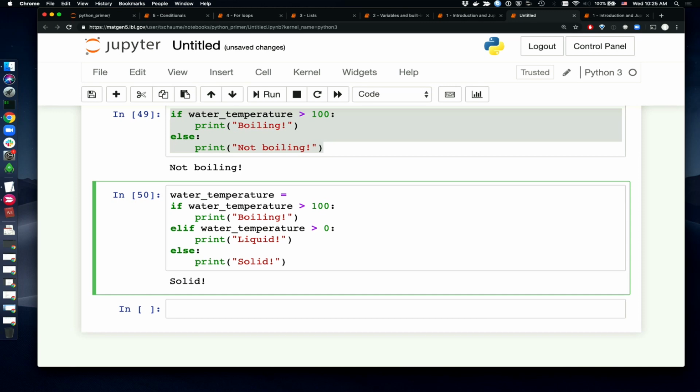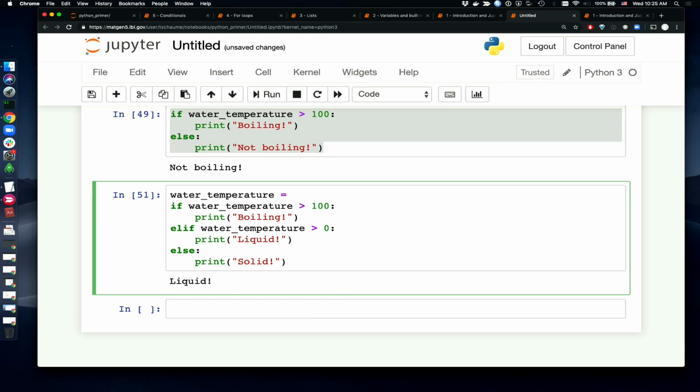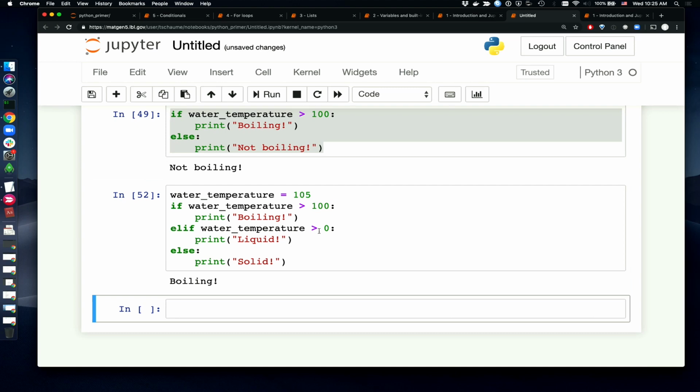so if I have a temperature in liquid state, then if the temperature is over 100, then it's boiling, right?